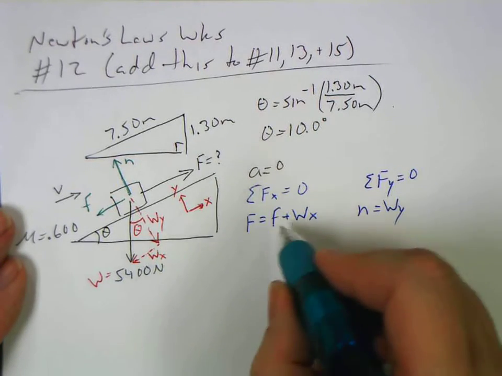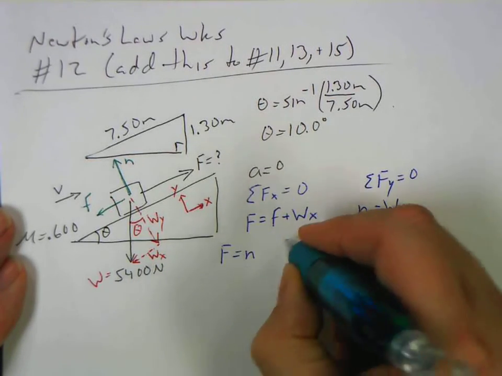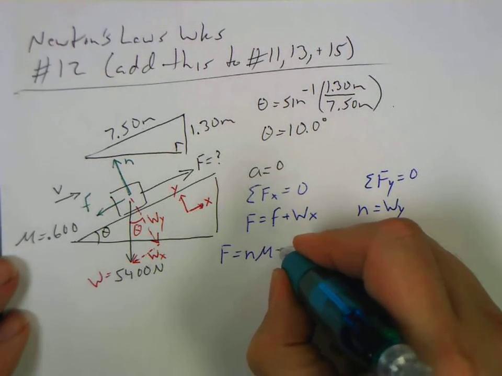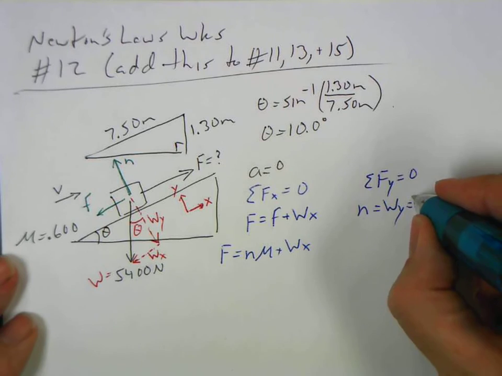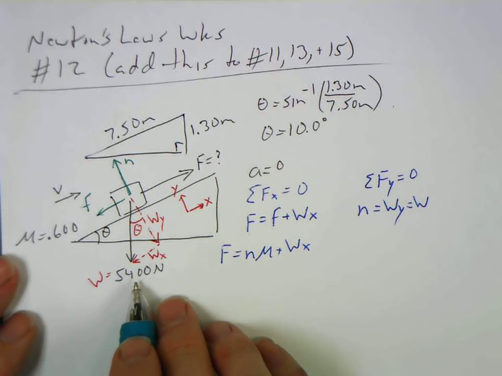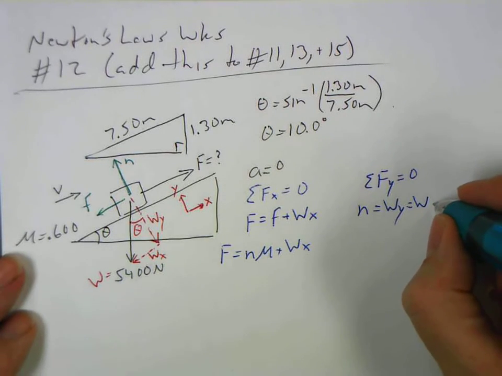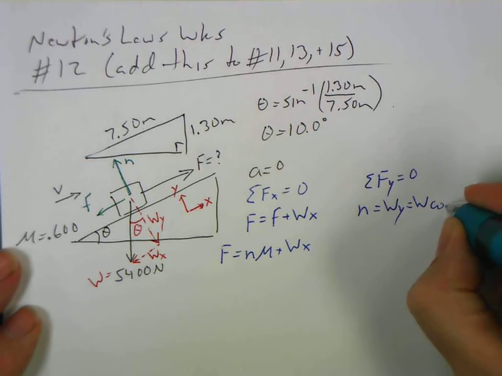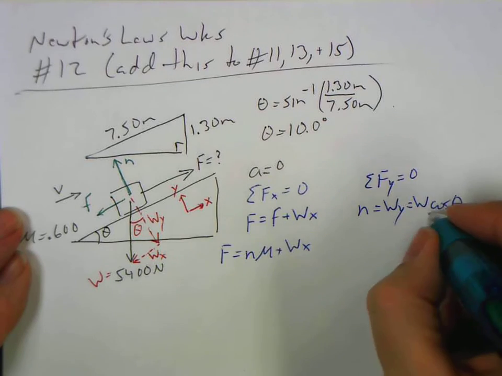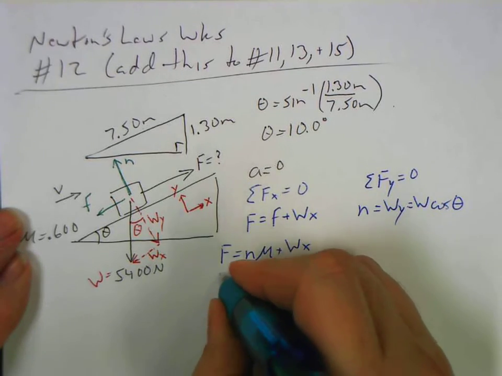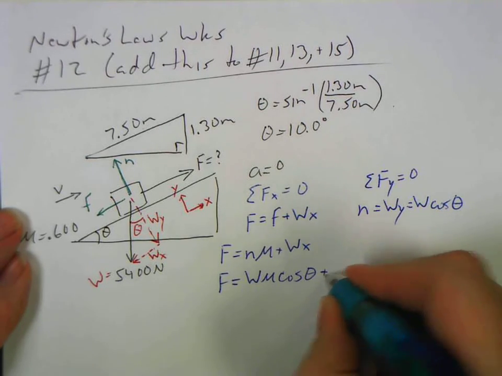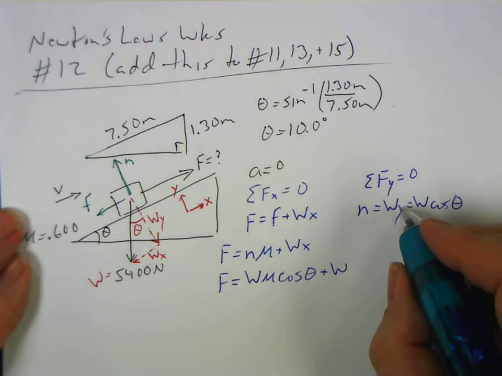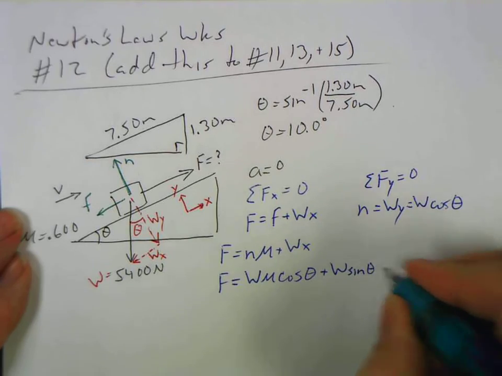All right, we are trying to solve for F, but to get that I need friction. And friction is, of course, the normal force times the coefficient of friction, plus our weight in the x direction. Now over here we have something for the normal force. It's equal to the y component of the weight, which is equal to the weight. I'm not breaking it into mass and gravity because they gave me a value for the weight, multiplied by the y component, so that's the adjacent side. So SOH CAH TOA, that's cosine of my angle. I'm going to substitute this in here. I'm going to make my expression for W sub x. So F is equal to W times mu times cosine of theta plus W. If cosine gave me the y component, sine is going to give me the x component, sine of theta.